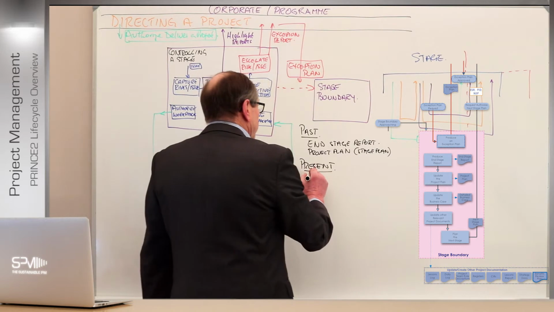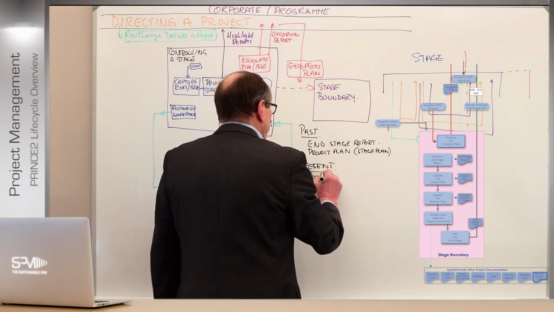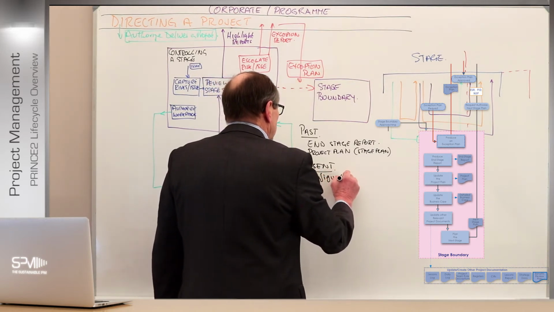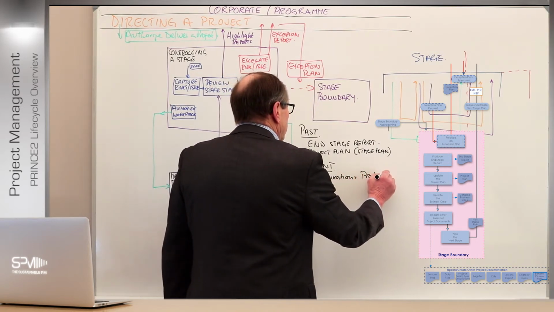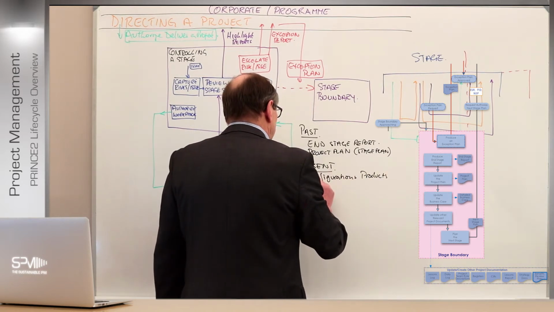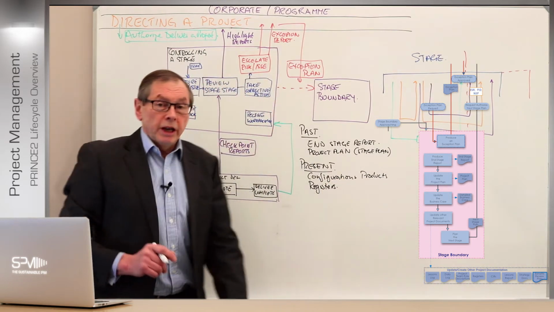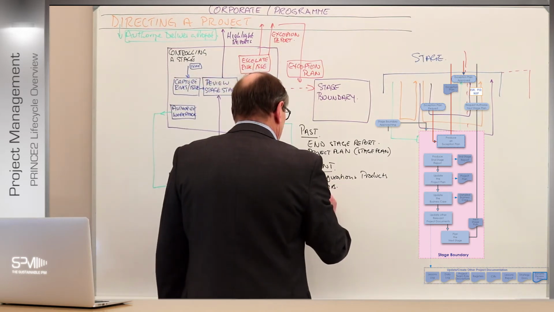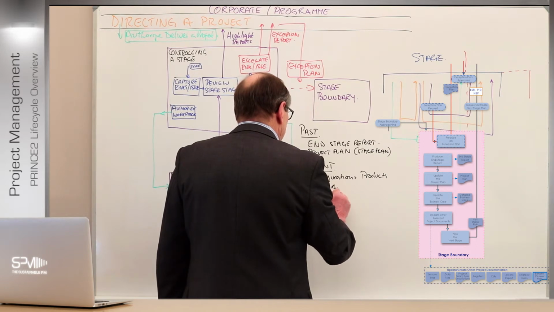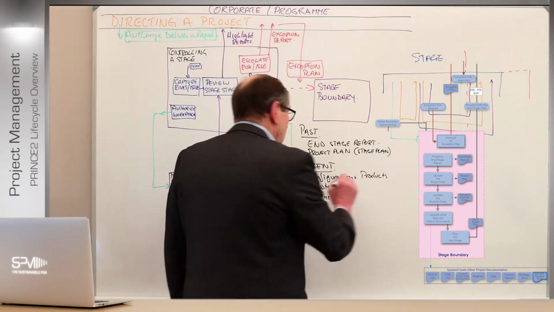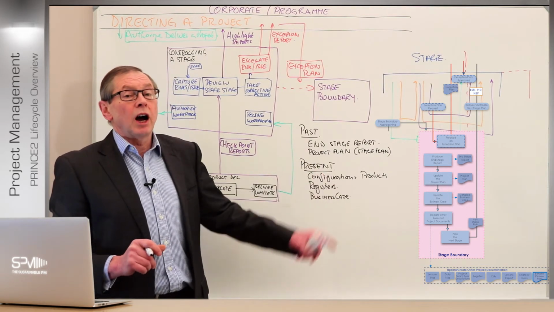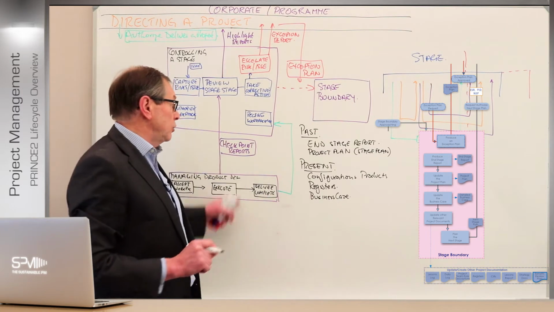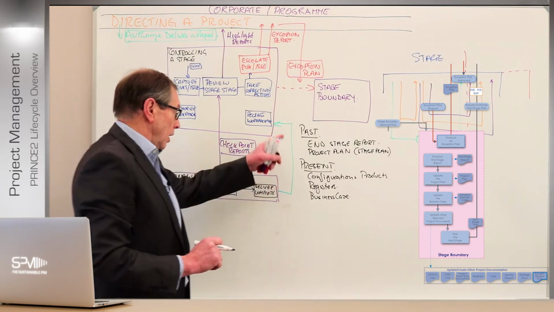So we make sure all our configurations are up to date, configurations for all the products we've built. We need to make sure all the registers are up to date, and that the business case is still relevant. Is there any change to the business case? Because now the business needs to make a decision about where we are on that point too. Where are we right now? Do we like what we've got right now? Have we completed all the work we've done so far based on that?